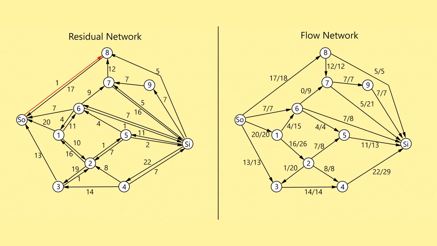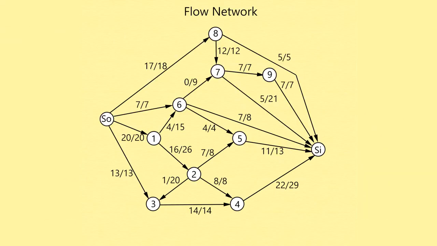Using the edge from source to 1 with a capacity of 2, we can find and augment another path. This leaves only one edge remaining leading away from the source. There's nowhere for this path to continue to, however, so there are no more augmenting paths, and the algorithm stops at this point. Having terminated, we can calculate the maximum flow.